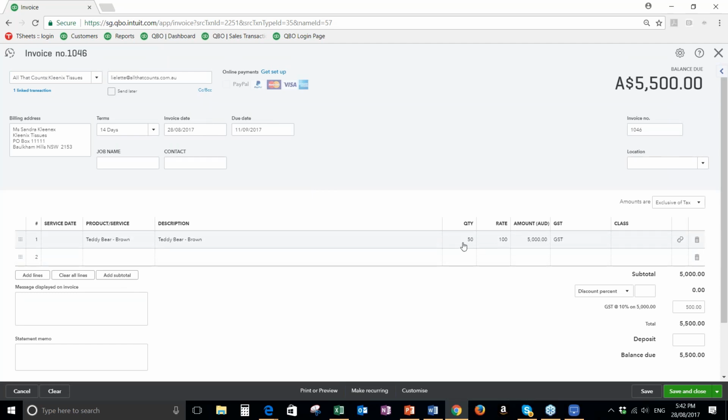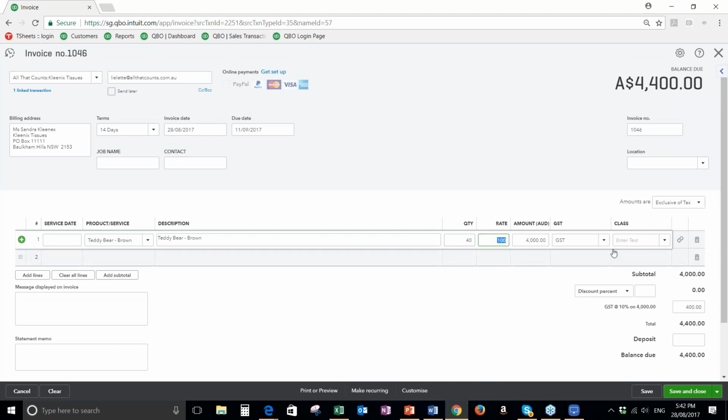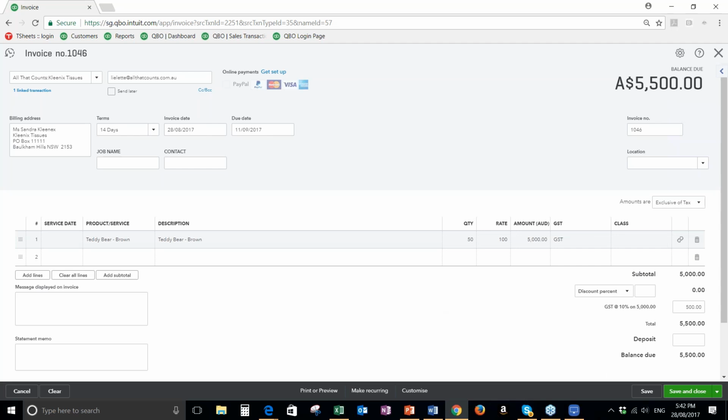Now, if we only ended up sending 40, we can obviously override that. Okay, so that is now an invoice and I can save and close that. And that is the invoice number that gets automatically generated. Remember I mentioned to you in the setup that we had some fields.